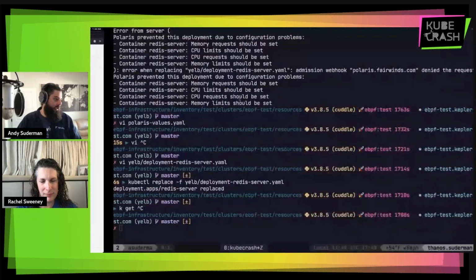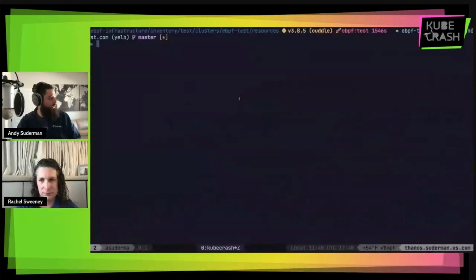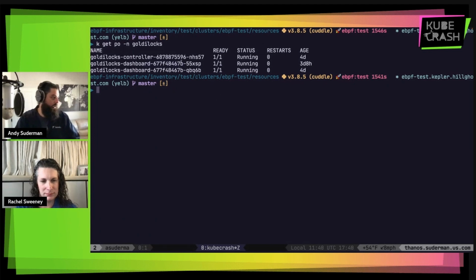So Goldilocks is a controller that runs in your cluster, and there's a few different components. But if we look at the Goldilocks namespace, there's a controller, and what it does is it watches for pods in your cluster. It looks up the top level controller for those pods, whether that's a deployment or a stateful set or something else that creates pods, right? Because there's plenty of things out there that create pods that aren't in the standard set of controllers. And it creates a vertical pod autoscaler that targets the pods from that controller.